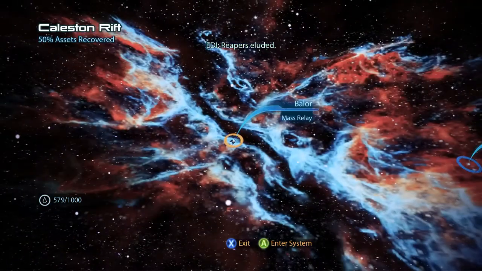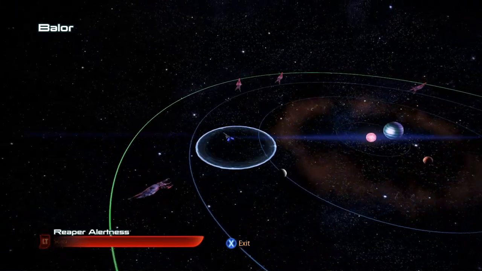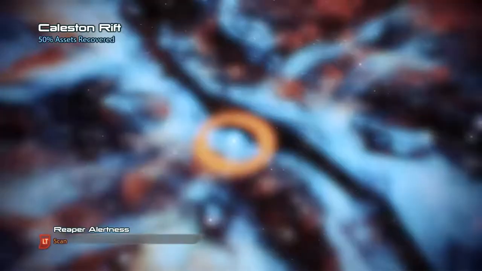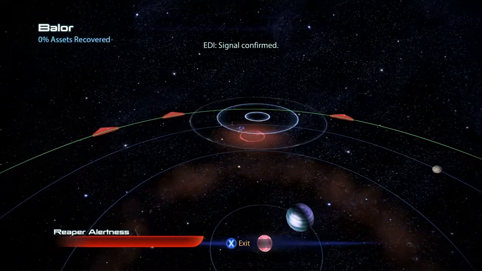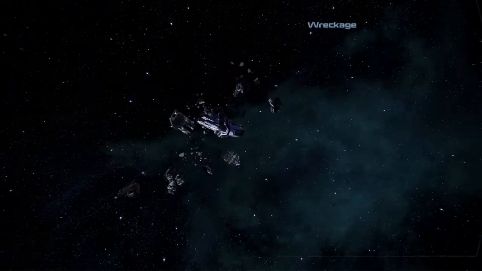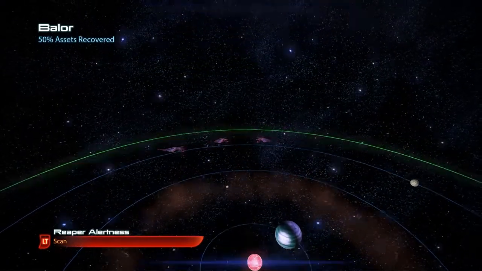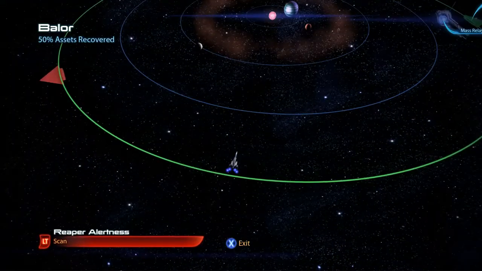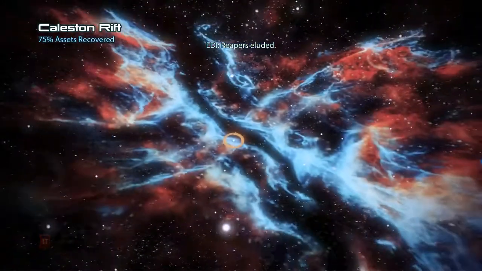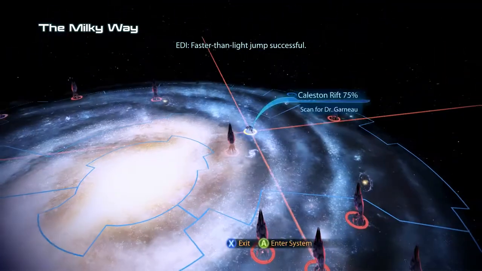Well, these Reapers are especially annoying here. Faster than light jump successful. Signal confirmed. There we go. Okay. Can I make it through? Yep. Just barely. Evasion successful. Alright. Whoops. I actually... Okay. Reapers eluded. There we go. Faster than light jump successful.